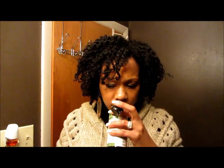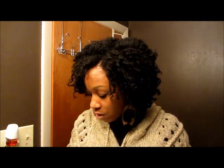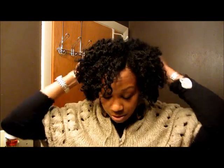It kind of puts me in the mind of Karen's Body Beautiful Luscious Locks Hair Mask, only it's better. It really is. And let me just show you the consistency of this too. I love this stuff. So it's not as thick as the Reveille, but don't let the consistency fool you. My hair was super uber moisturized, and it doesn't really have a smell to it. It doesn't have a particular scent, but it is really good. My hair felt very good. Oh, and I'm gonna put some in my hair. I love it.